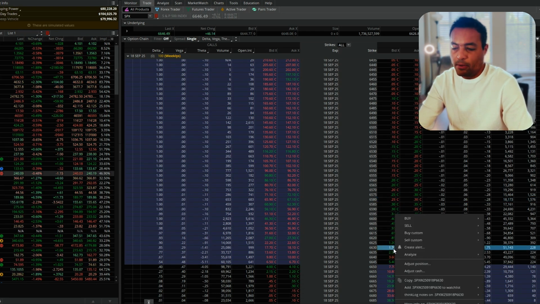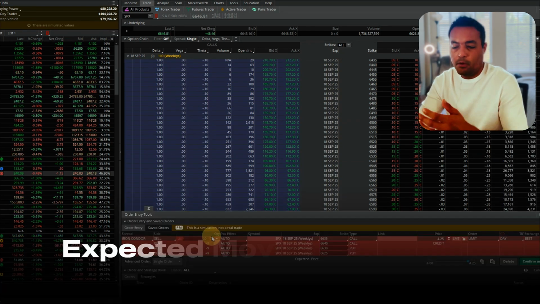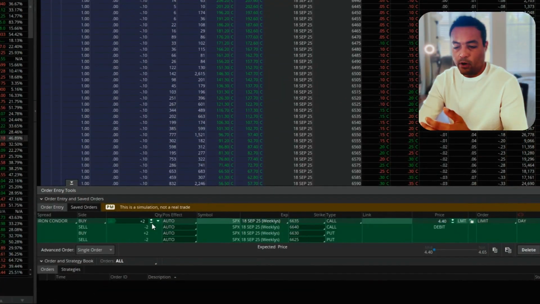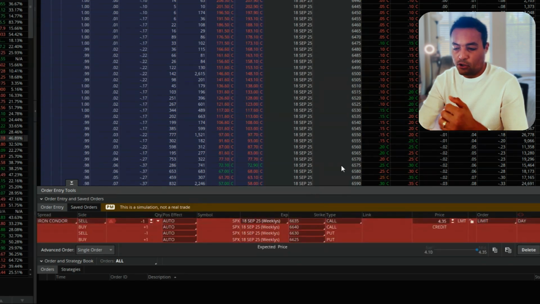Okay. So I can only go back 20 points now, which is fine. So between now and market close, probably the expected move is 20 points. And that's what we will try and construct and see how much credit we can collect with a 20-point wide iron condor. Okay. Not 50-point wide, which I was doing or was trying to do in the morning.